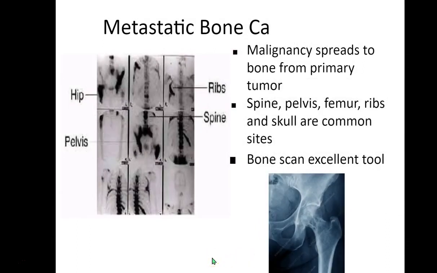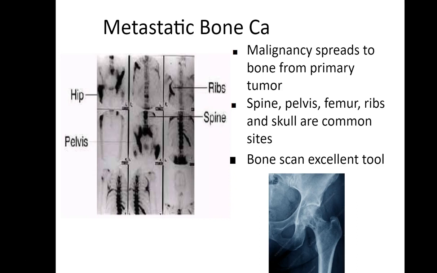All right, next, metastatic bone cancer. So remember, metastatic means it's spreading from the original tumor to other parts of the body. So breast, prostate, thyroid, kidney, and lung cancers are more likely to spread to bone versus other types of cancer. In patients with breast and thyroid cancer, bone is often the first site of metastatic cancer. The malignancy is spread to the bone via the circulatory or lymphatic systems. Metastatic tumors of the bone are much more common than primary malignancies, which we talked about a few slides ago.